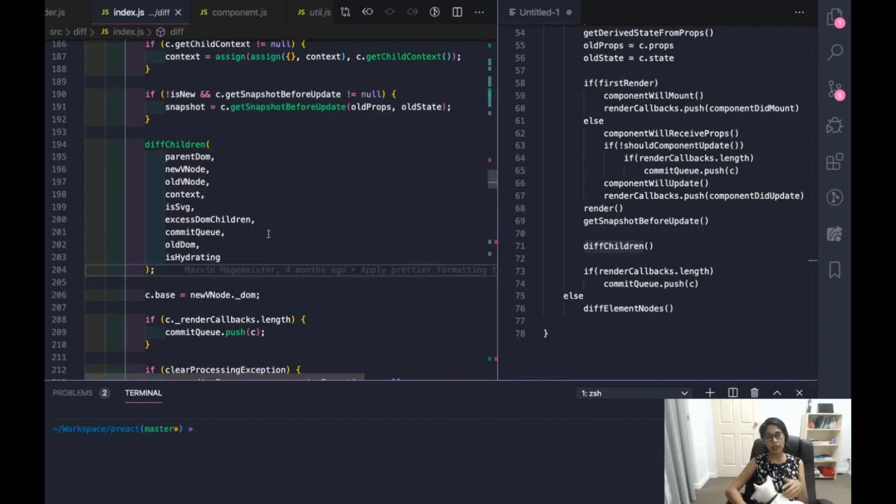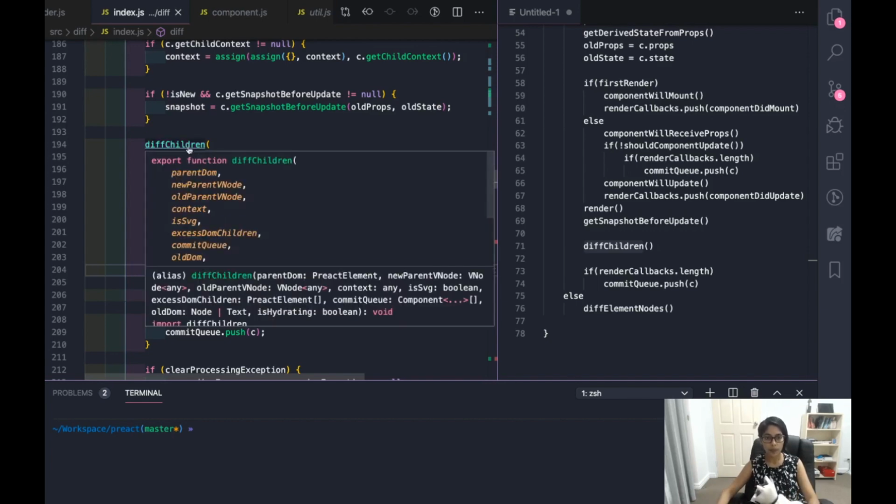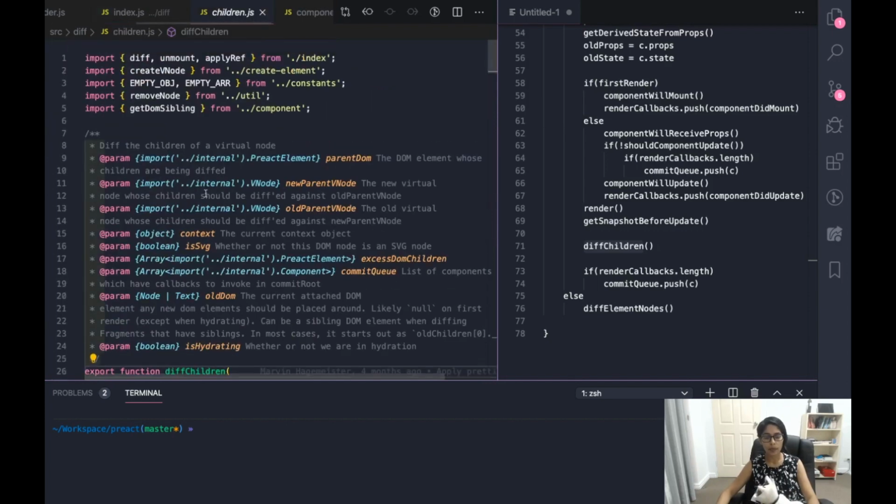It takes the same set of parameters, and I don't know, let's see what it does. Okay, so it diffs the children of a virtual node. Yeah, I was right about my virtual node condition there.